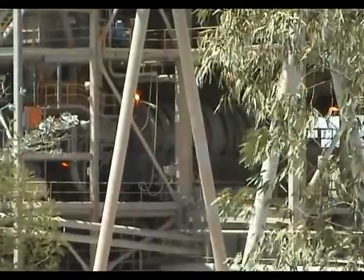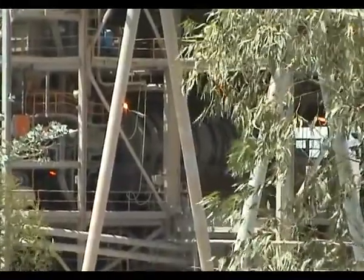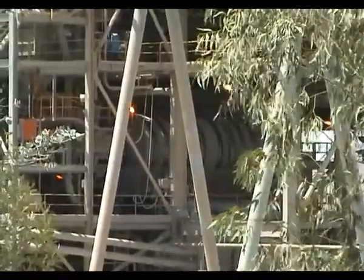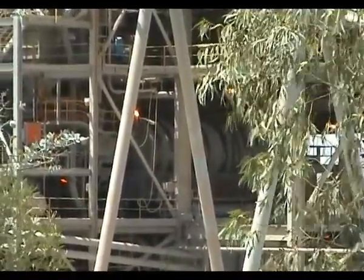The way it works is we have two large rotating metal drums which rotate inwards towards each other with a gap of 20 millimetres in between the two drums. It's quite interesting to note we have two high pressure rolls crushing machines in this building. Each of them cost $25 million.